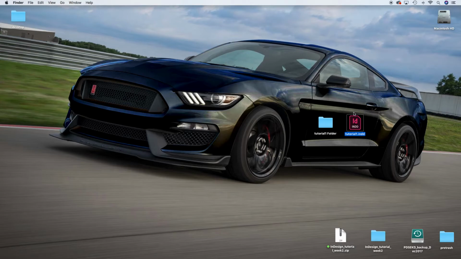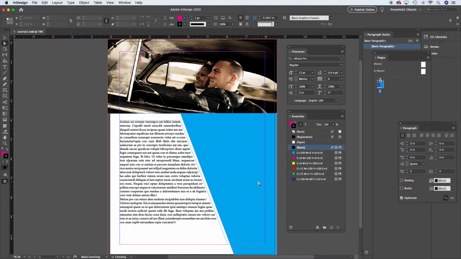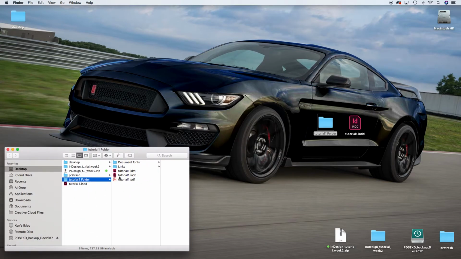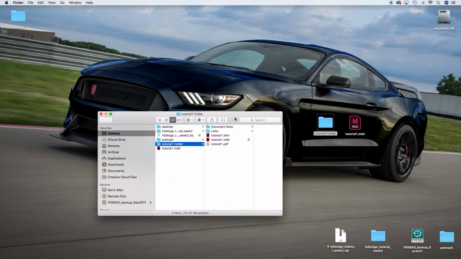Now, the thing to remember is our InDesign document is still open. So if I continue to work on that after I made my packaged folder, I would be changing this file, but the one in that folder, this INDD right here, would not be getting changed.